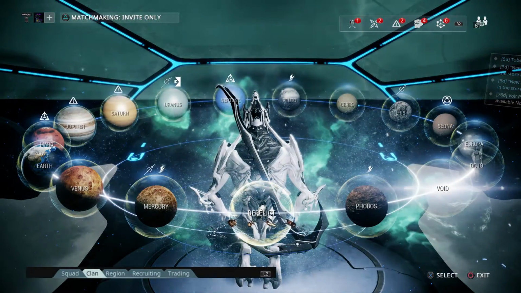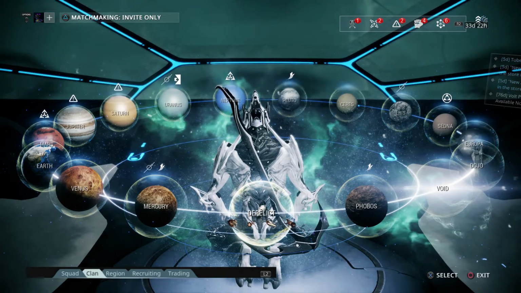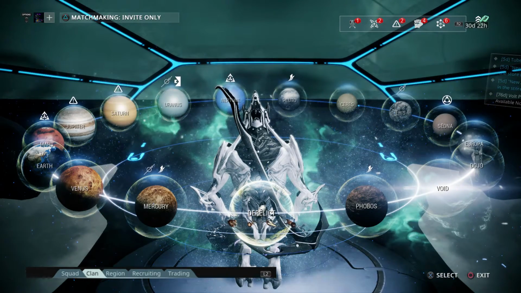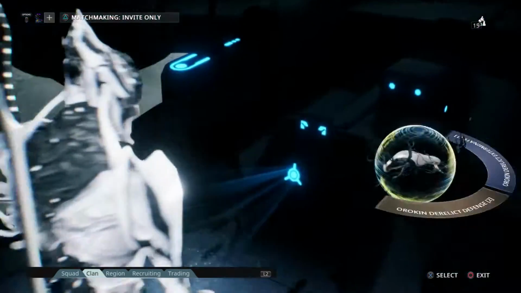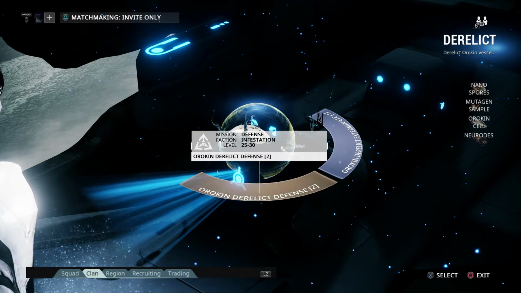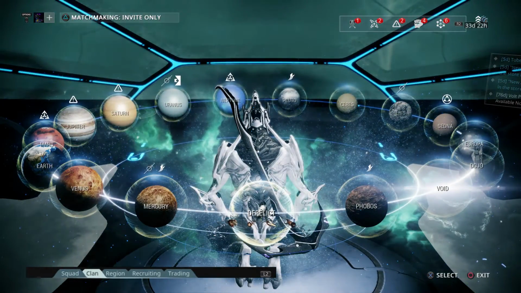Okay, Derelict. On Derelict, you can get Orokin Cells and you can get Neurodes from here, but they're very rare drops. You're mainly going to get Nanospores and Mutagen Samples, which is really annoying. Mutagen Samples are the most annoying drop, and so is Nanospores. You get so much of it. You mainly get Neurodes from playing the Orokin Derelict defense. This is a good place to level, but if you're farming, I would recommend bringing a Vauban and a Necros to just kill the enemies. But we're going to get into frame choices in a minute.